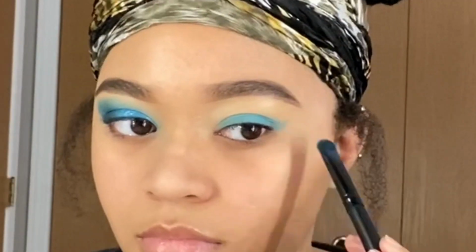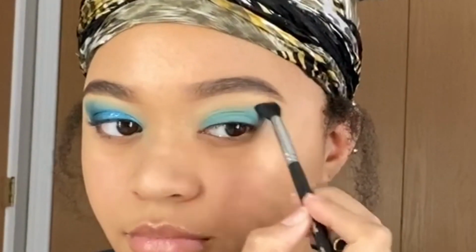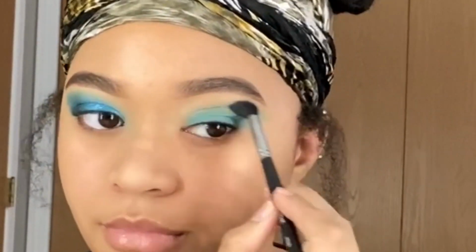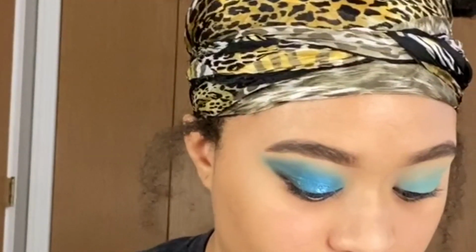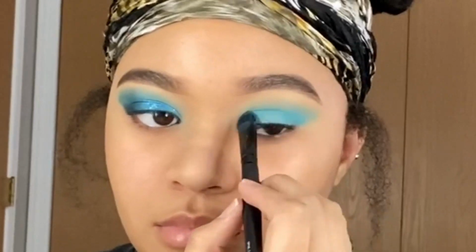And then I'm taking that blue that you saw from the Juvia's Place palette, and then I'm just putting that all over my lid, trying to shape it in the same kind of winged look that she had. And then I'm just going to be blending. So I'm patting the color on, blending out the edges, patting the color on, blending out the edges, and then just repeating those steps until I'm satisfied with the color that I'm getting.